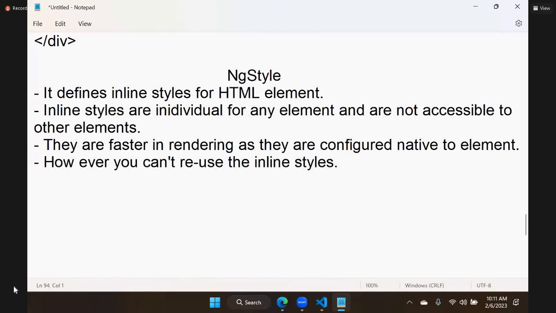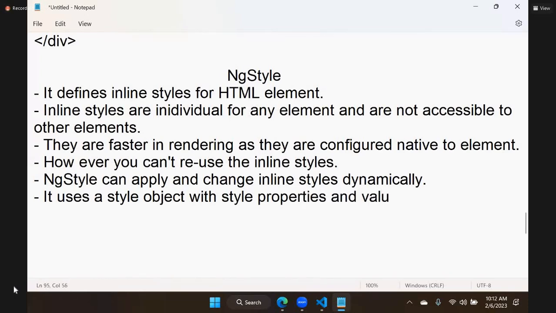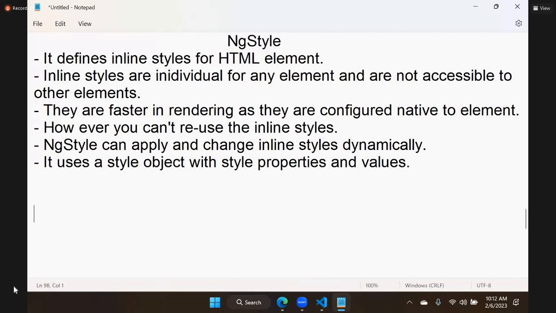That is the point. Now what ng style can do is apply and change inline styles dynamically. And the point is here, it uses a style object with style properties and values.